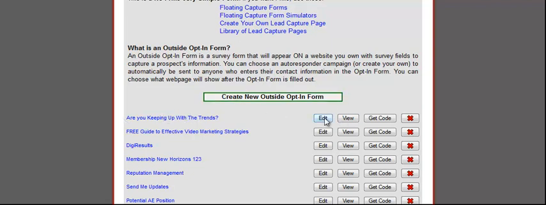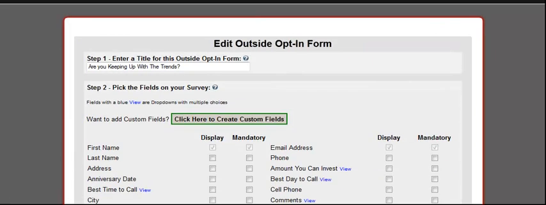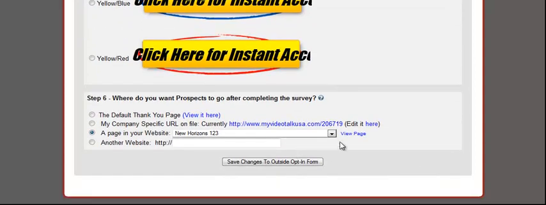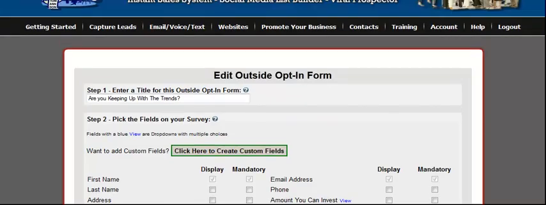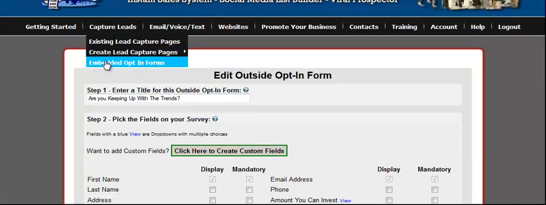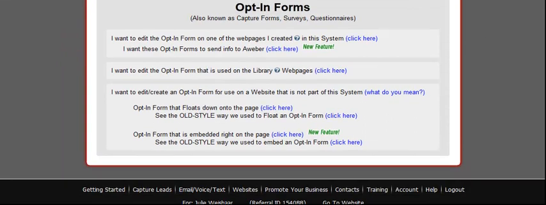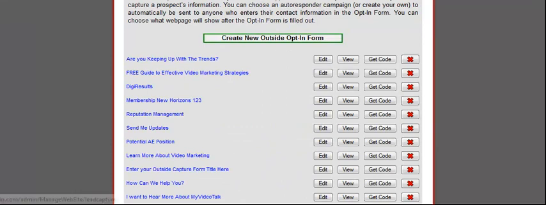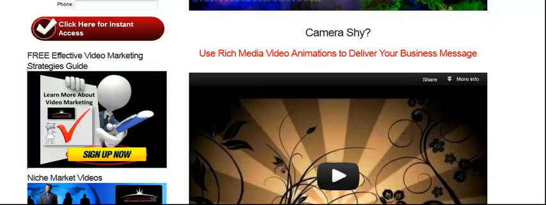You can come in here and say, what was that? Well, I'll click on edit. Oh yeah, that's what it was. Oh yeah, that's right. Okay, that's fine. And I'm sending them to where I want to send them to. So it's easy to get around, but just to make your life easier, try to remember what you're calling it, so that when you come in, you say, okay, I know exactly what I'm looking for, and here it is. So anyway, that's how you get an outside opt-in embed form code on either your website or anything that you're using that accepts outside embed, and that's how you do it with a giveaway.